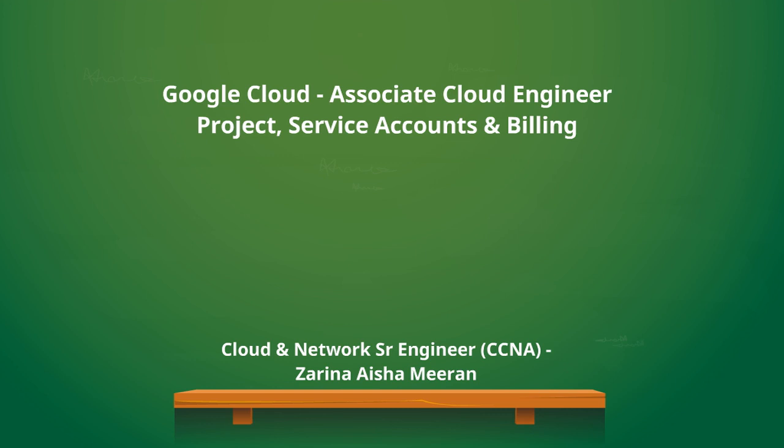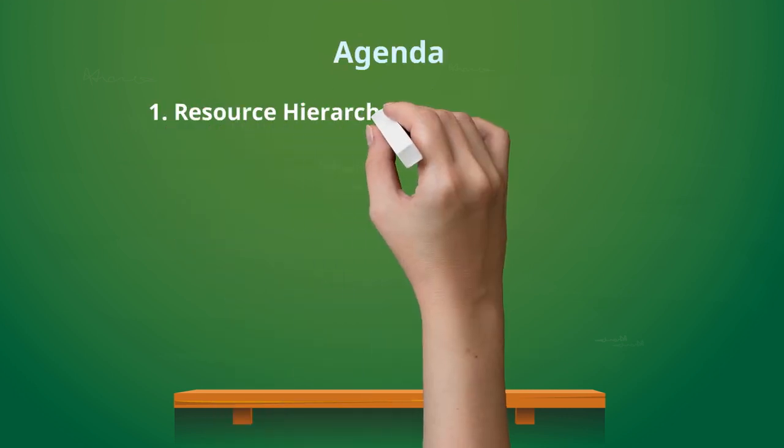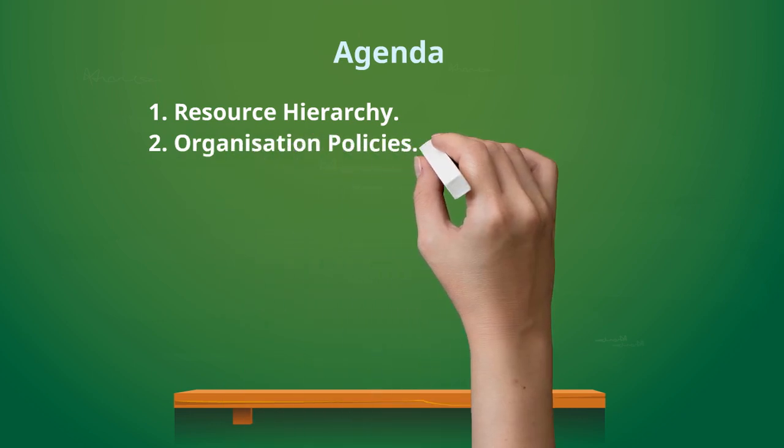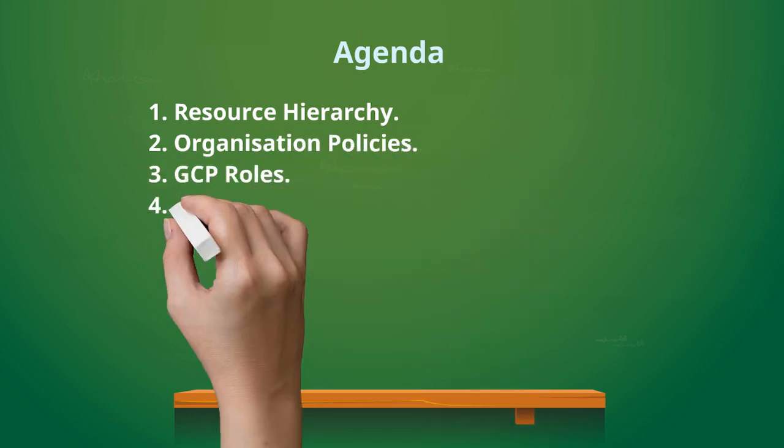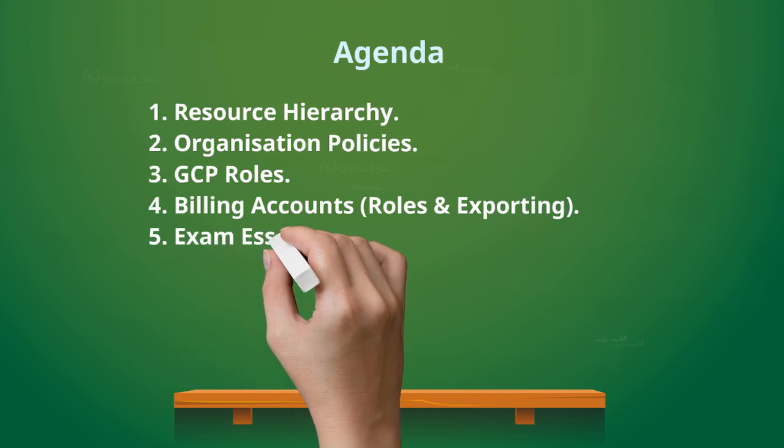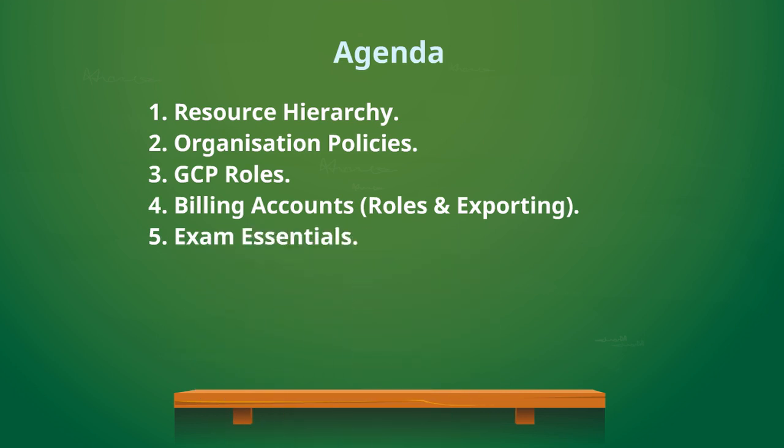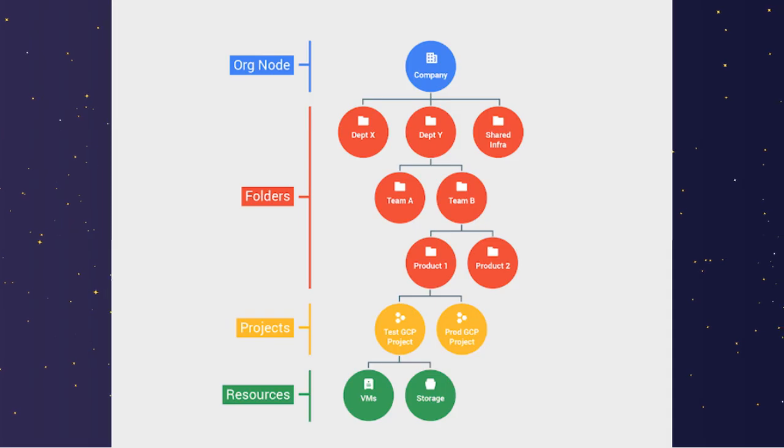Today I will be covering the topic of projects, service accounts and billing. In specifics, I will be covering GCP's Resource Hierarchy, their Organisation Policies, GCP's Roles, billing accounts and how to export billing data, and then the exam essentials, so what you need to know to ensure that you're covered in the exam. So let's start off with the resource hierarchy that GCP has.